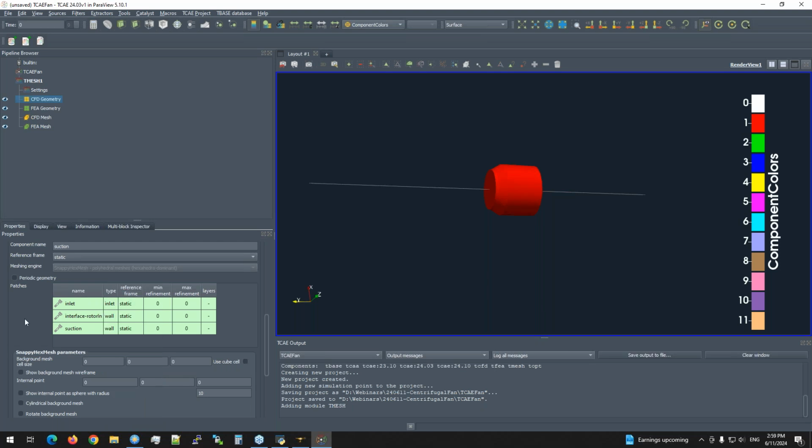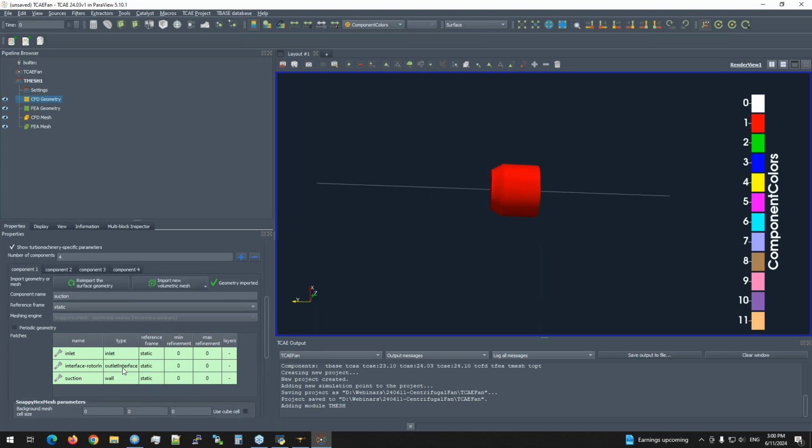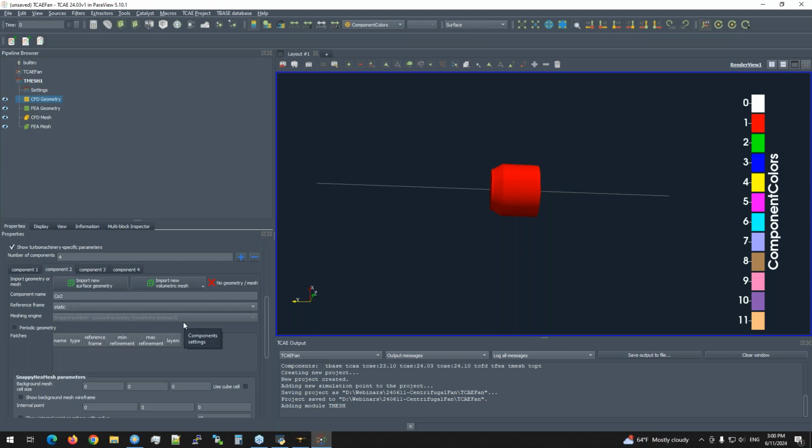So here, the inlet, for the physical inlet into the domain, we have the inlet type. For the interface, we have several types, like inlet interface for flowing in, outlet interface for the flow out of the domain or of the component, and the free stream interface for some general interface where we do not know or we don't need to set the proper flow direction on that specific part. So we have here this interface, the outlet, because the flow goes out from the component, and this is okay. Let's continue with this kind of settings for all the components, just to create a whole model, and then we will continue with setting of the meshing parameters.